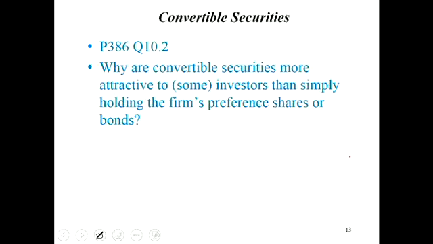Okay, it's not if the price of the share goes down that you convert. If the price of the share goes up, you convert. So one is that it does give you a level of protection. If you buy a convertible security, either a convertible preference share or a convertible bond, then if things don't go well, you can simply hold your security, and hopefully, if they don't go out of business, they'll continue to pay you either your coupon or your dividend as they're supposed to.